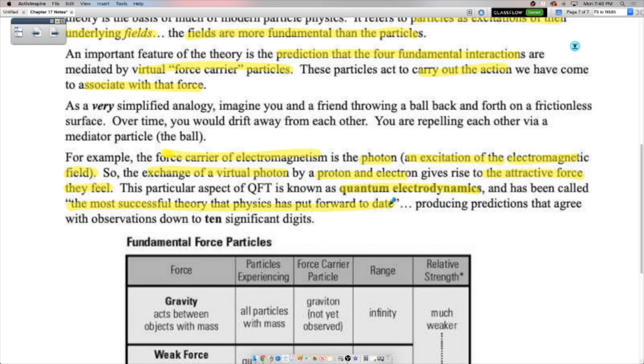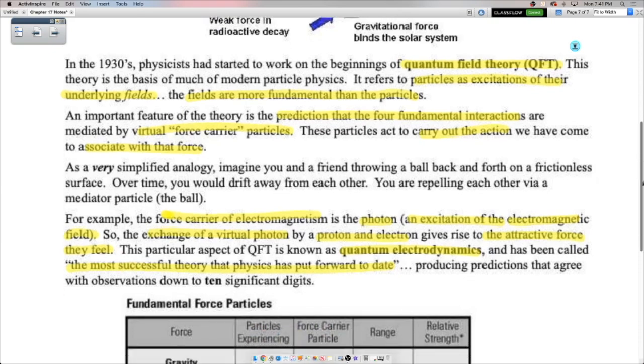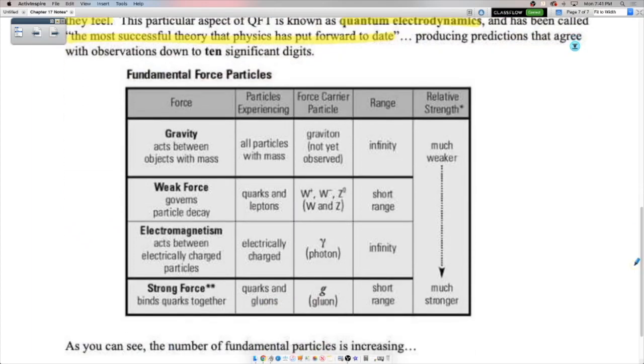So quantizing the electromagnetic field and thinking of the electromagnetic force as being mediated by these photons seems to be a very good model for the workings of matter in our universe, okay? And so the fact that one of the four fundamental interactions was indeed mediated by some particle, the excitation of the electromagnetic field, led us to get excited and say, well, let's look if there's a particle for the other three fundamental forces. And sure enough, we found three of them so far. We've confirmed their existence. We've observed them. We've seen them. So here's a little summary here.